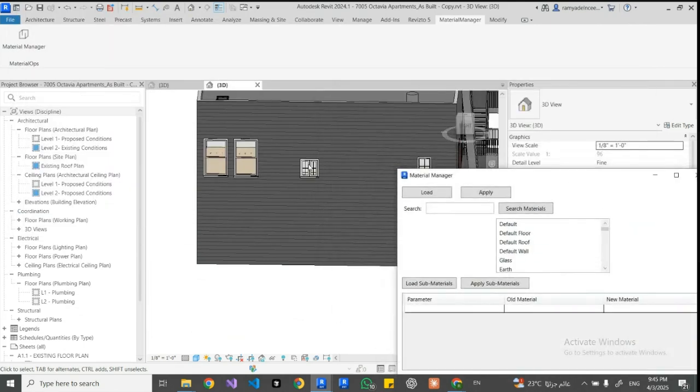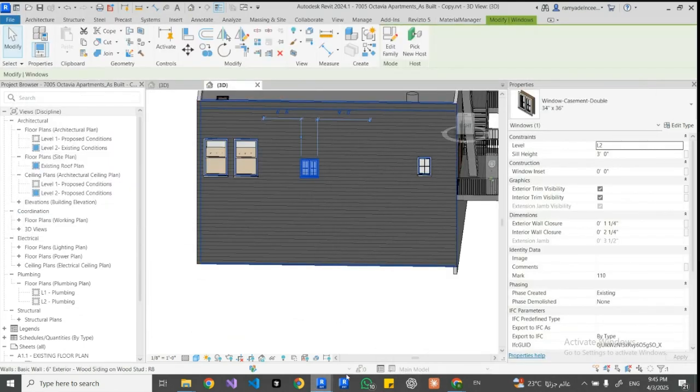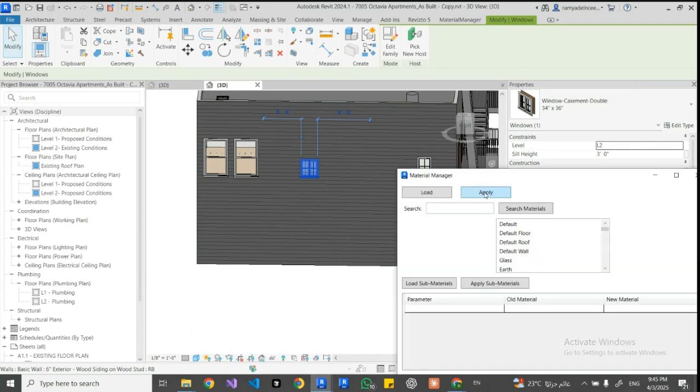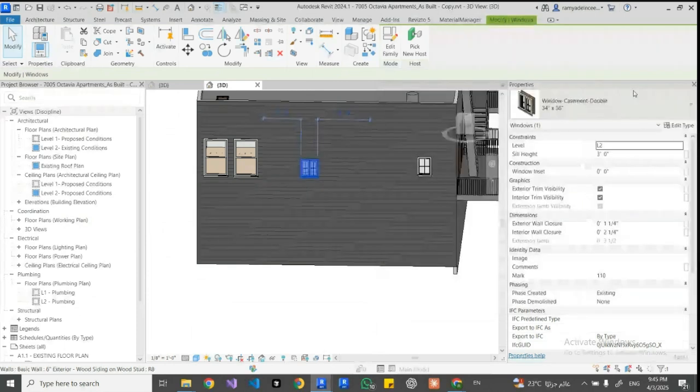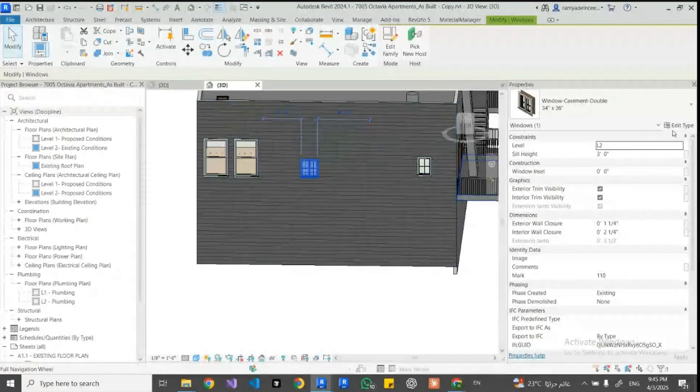First, as we discussed, we need to select the plugin, select the Revit instance loaded within our plugin, and then select the material that we need to apply. Before we do this, let us investigate the current material that this window type has.